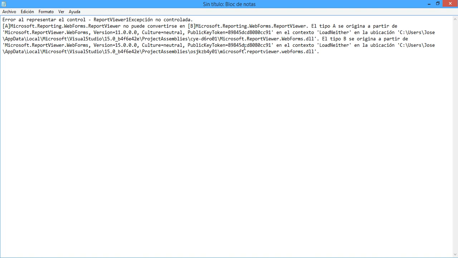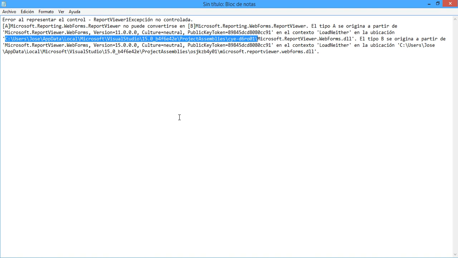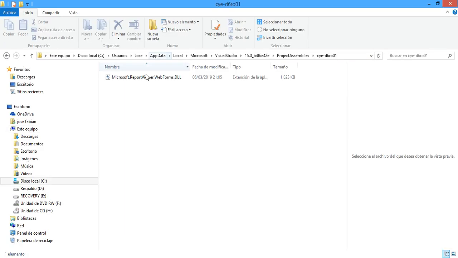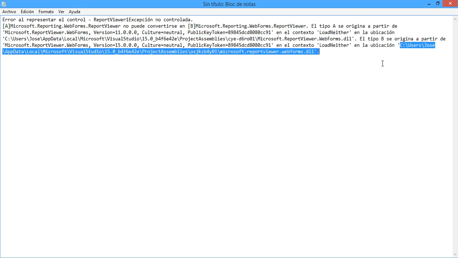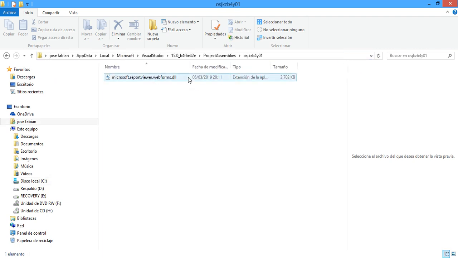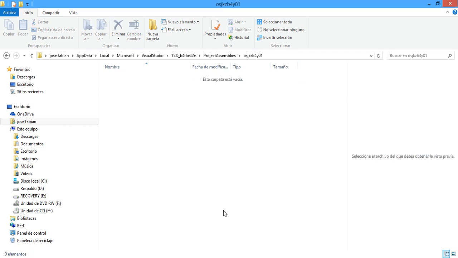Open the first one in the Explorer, and delete the DLL file. Open the second one on the Explorer and delete this DLL file.